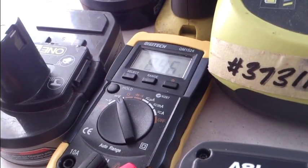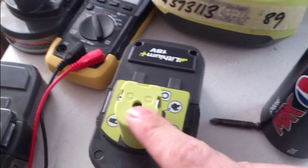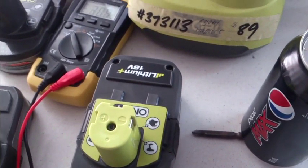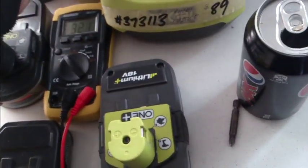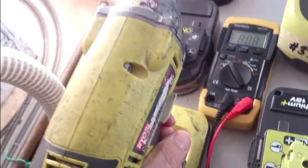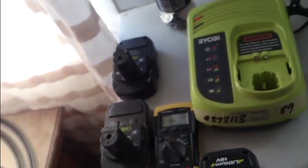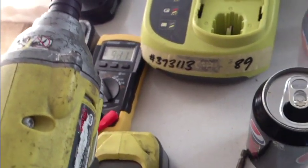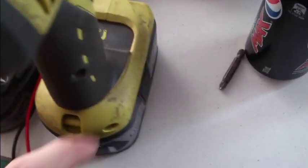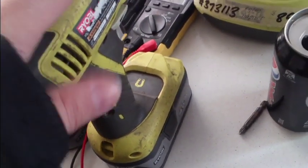Fully charged, 8.5 volt. Now I have a feeling this one may leave itself switched mostly off until it's fully charged, until it's drawn upon by the load. Only reason I say that is because if I put this onto here, that's full speed, yeah? So that's off one of the ones that says 20 volt. Much faster. Yet it's only reading 9 volt. So I dare say these ones stay in sort of a semi-off position until they're drawn upon.